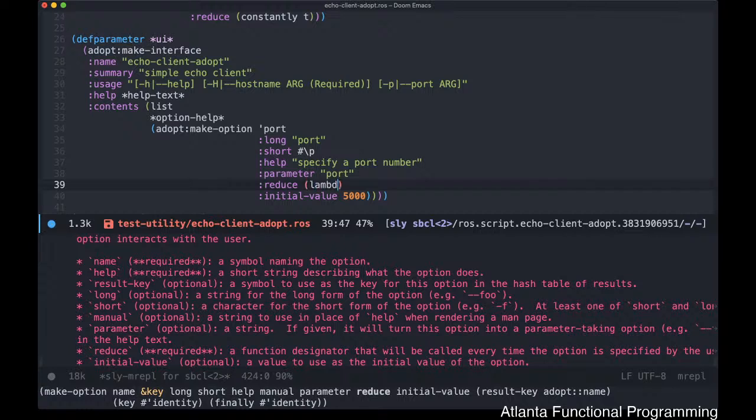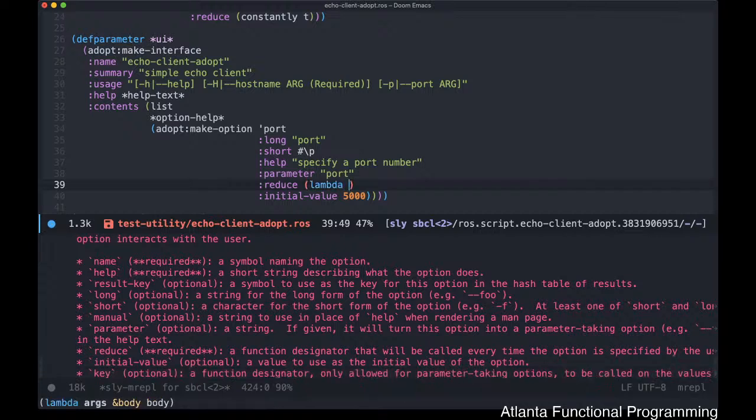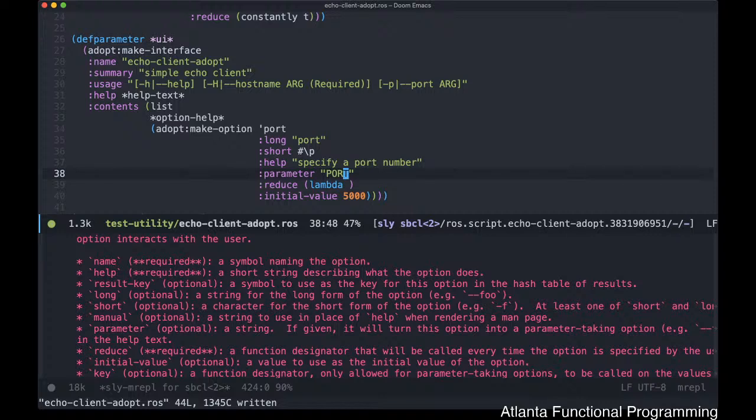So lambda here, we can actually provide, so this is going to be port. Let me see what this is.